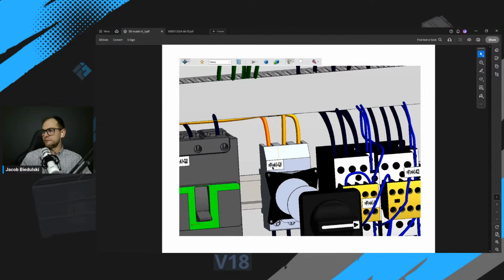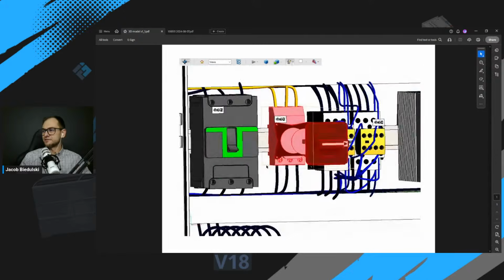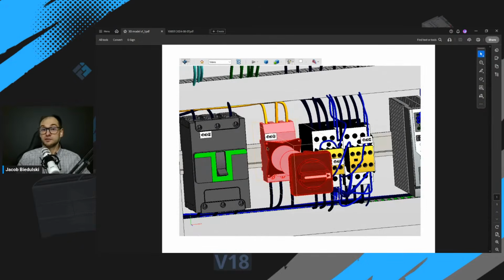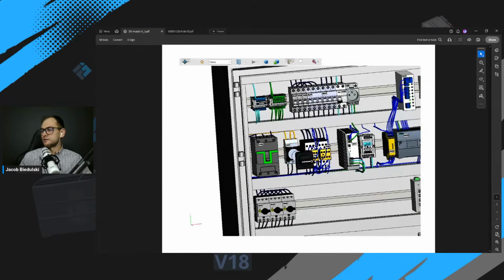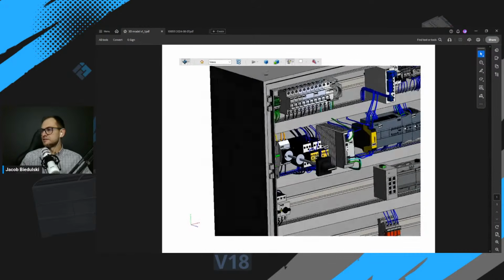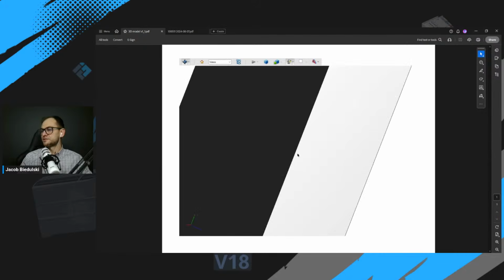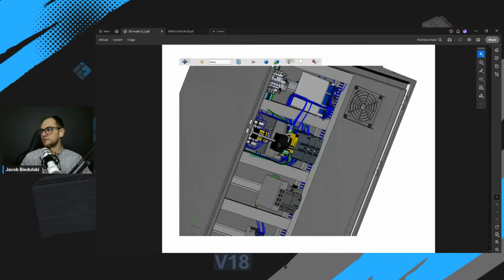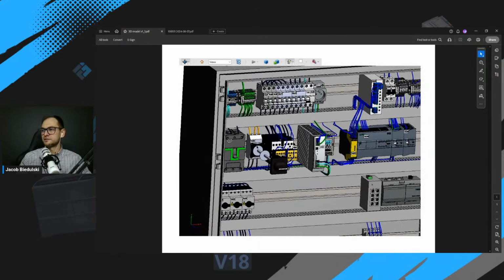This is F1, A1, Q1 disconnecting switch. This is a special switch that is placed on the DIN rail, but the knob of this disconnecting device is placed on the front of this control cabinet. And you can see here a shaft that connects this knob to the disconnecting device body.